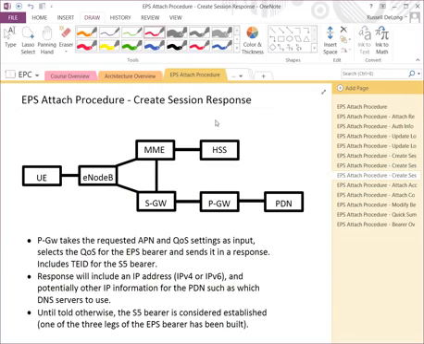So the PDN gateway gets this request for the session. He'll make note of the tunnel endpoint ID and everything else. He will look at the requested APN and QoS settings that have been requested for this bearer, and he will respond with what it will actually get. He'll at this point issue an IP address for the subscriber. This could be IPv4 or IPv6. So really, he is the IP gateway of the subscriber. It's going to be a series of tunnels up to this point.